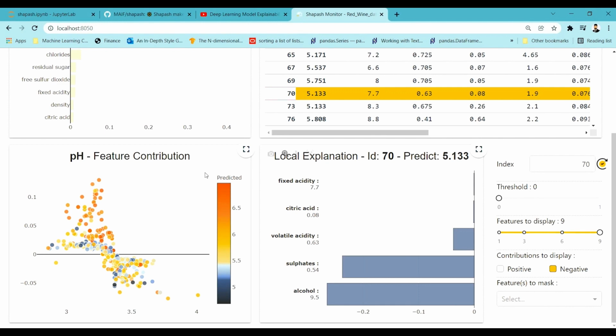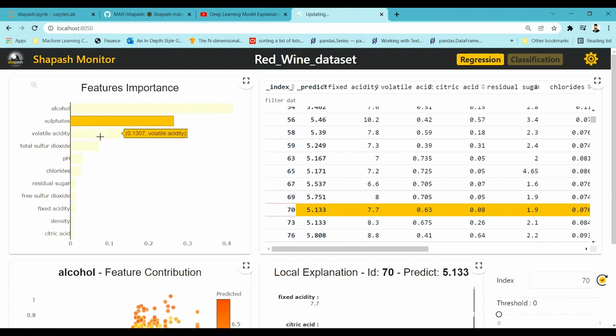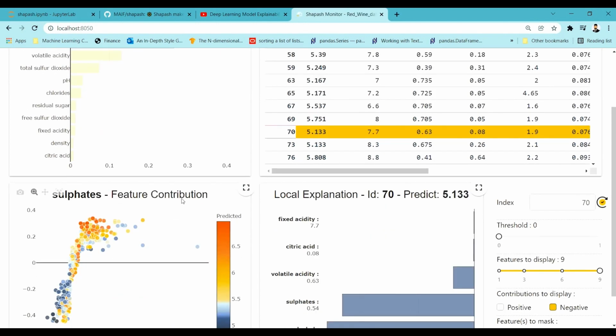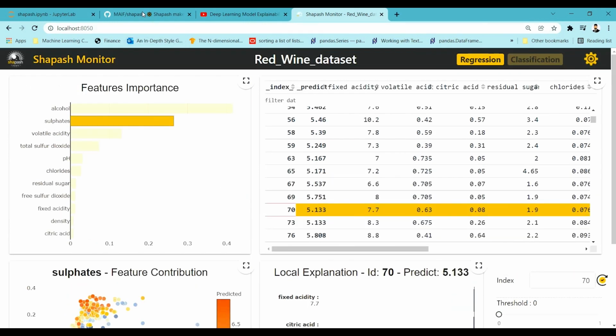the things. So all these values being produced over here are provided by the SHAP library. So at the backend, all the calculation that is happening to learn these predictions on the feature importance side is calculated using SHAP values. For more information, you can go to the SHAP site and understand how these things are calculated at the backend. So SHAP values are being used over here to predict the feature importance and the feature contribution of the particular columns, right? So this is what we have in Shapash.